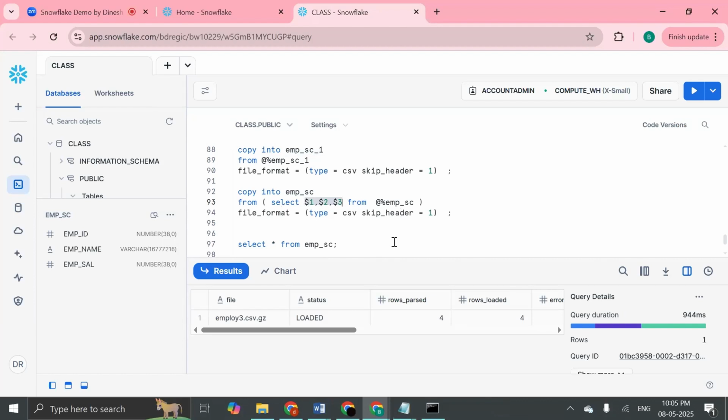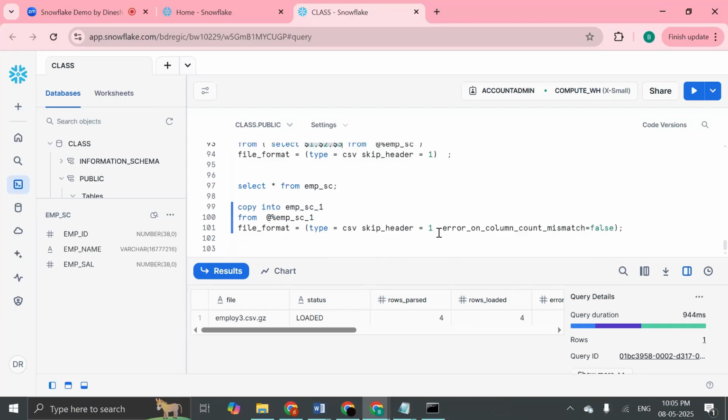It is a difficult thing, right? To avoid that, we can use error on count mismatch equal to false. When you use this, automatically it is going to ignore the error columns, and based on the matching, it is going to load the data to the table.